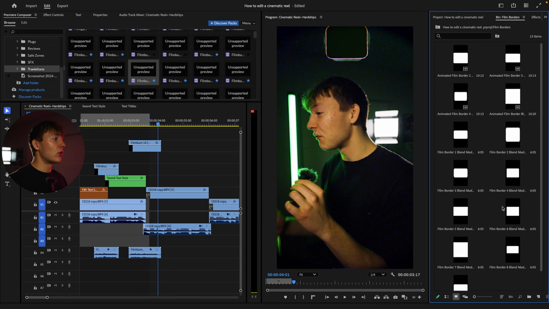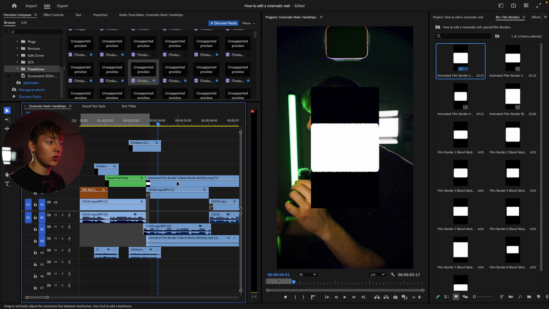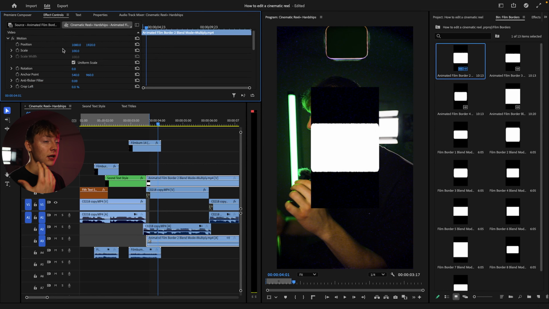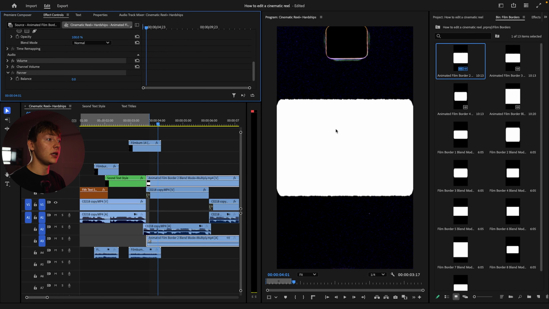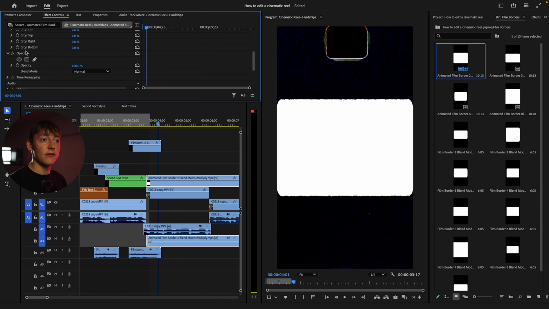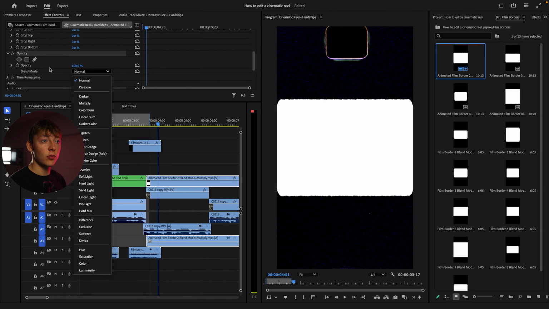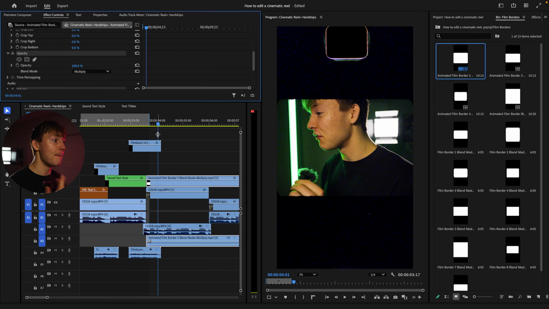So these are all the film borders that you get right now. Four of them are animated, as you can see, the edges of it will animate. If I just drag and drop this animated one to show you, obviously I've been running in 4K, so if you're running in 4K also, it's going to be like this. All you have to do is come over to the scale and double it. Then to blend it and really see through it, because you can't see anything right now, hit this normal on the opacity, multiply, boom, now you're done.